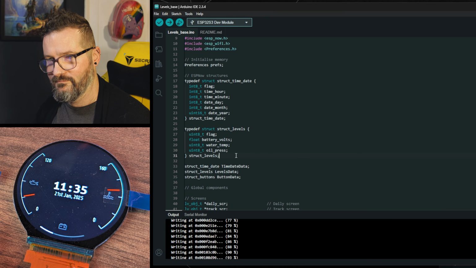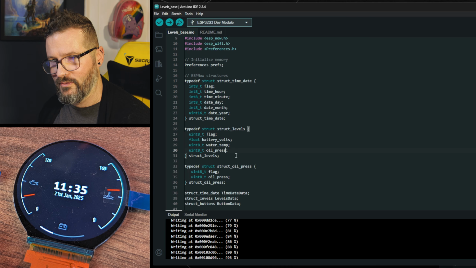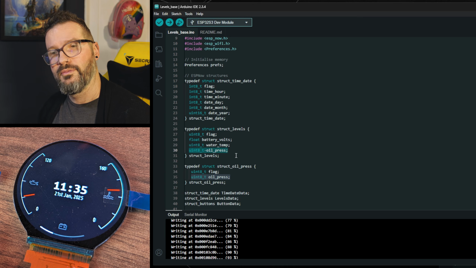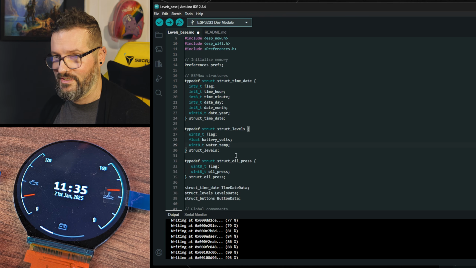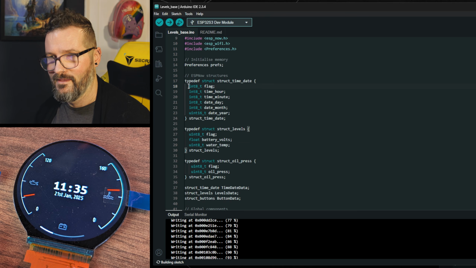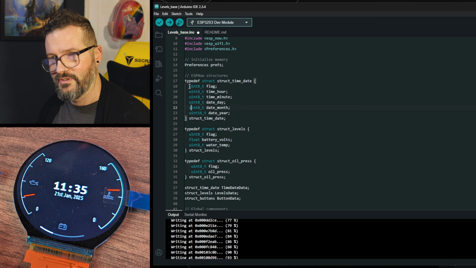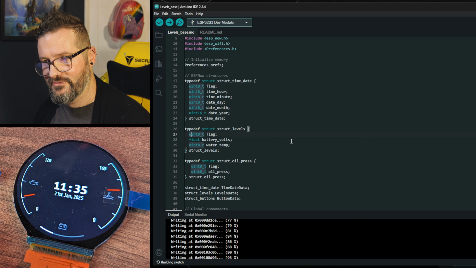Where are my structures there? And then we're now not going to, oh, hold up. Yeah, so oil pressure it currently thinks is coming from the CANBus, and it's not anymore. So we can change that. And then these all need to be changed to unsigned ints. Otherwise, it'll freak itself out.